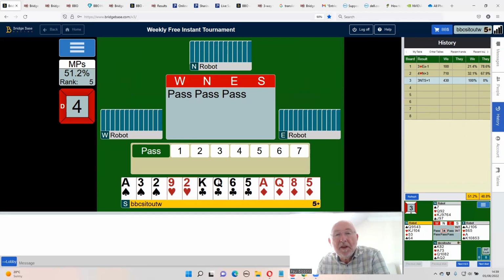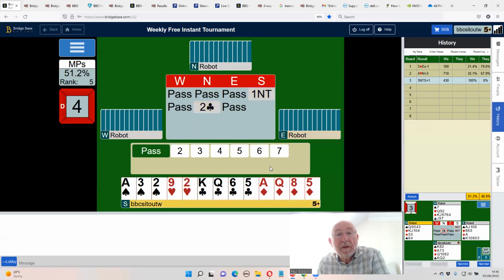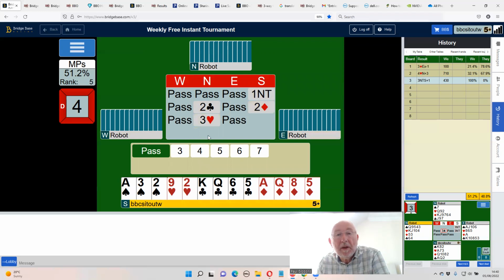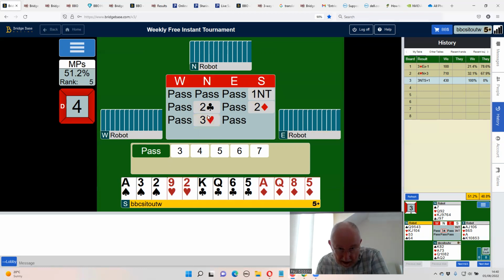Excellent. So here's another horrible 15, but 1 no trump is the only sensible bid. 2 clubs. I'm going to say 2 diamonds, 3 hearts. So this is Smolen, saying that they've got 4 hearts and 5 spades and 10 points. So we know we've got a 5-3 fit in spades.